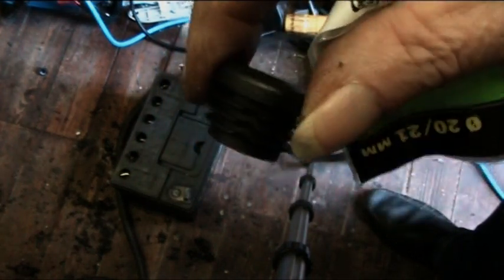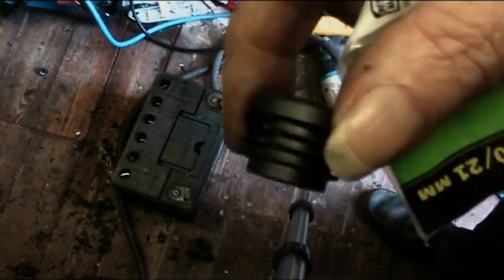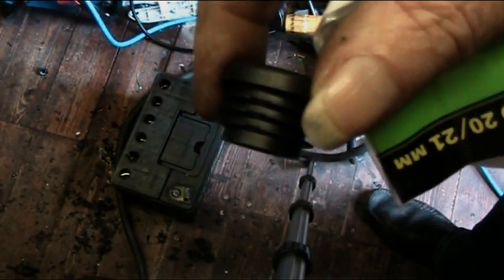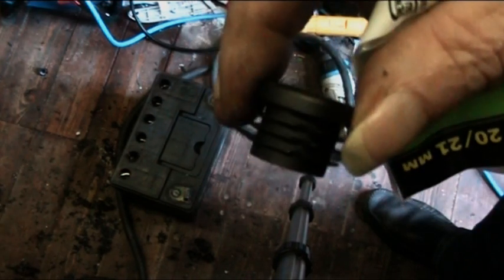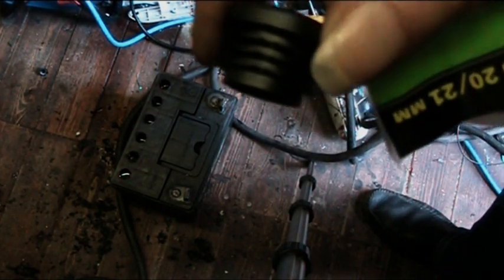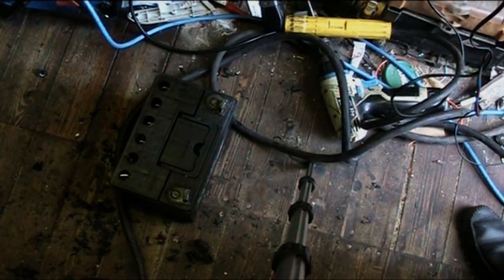But I would keep a check on the battery anyway. When you first start using it again in the car, just check, make sure it's not spilling any acid anywhere. And if so, by all means, put a little bit of hot glue just to seal it. But it won't be a problem. It won't react. So, all right. I'm just letting the battery cool off a little bit, and then I'll show you how to put these in. Okay, that battery's cooled down a bit now, somewhat.